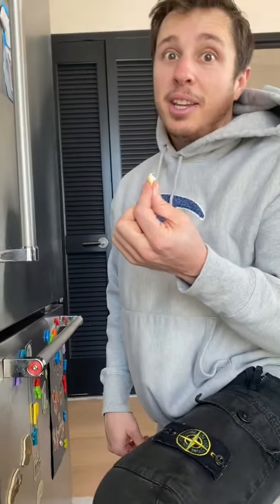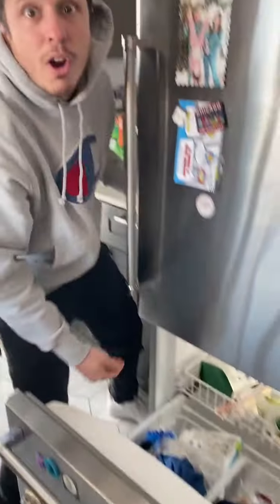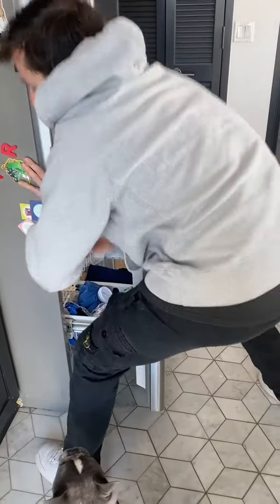Oh my God, there's a piece of garlic underneath it. Well, that's a problem. If we got food underneath it, we gotta get the fridge out. We really got a dirty coil. Gotta get this fridge out. There we go. No, there we not go. It's not going anywhere. Yes. Ow. Yes. You're doing it. Ow. You okay? Now get back to work.